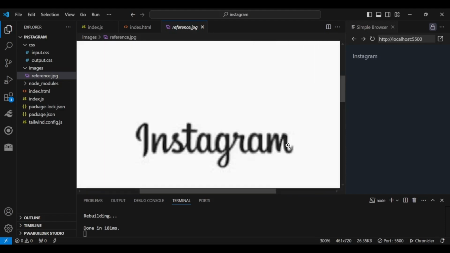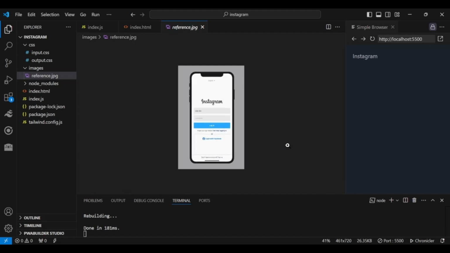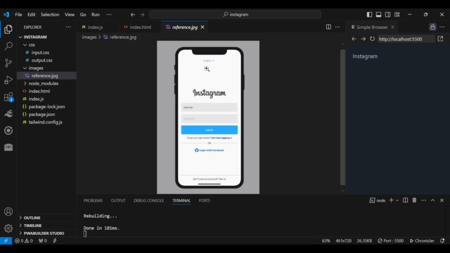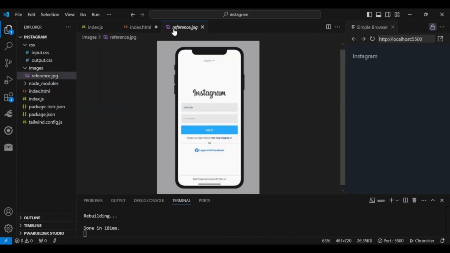So let's make this really simple. First of all, let me work on this part first. Right?